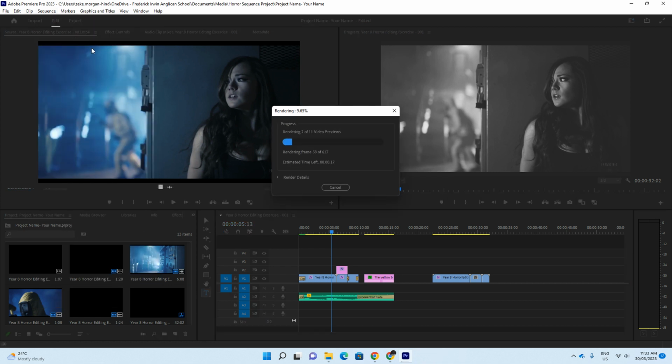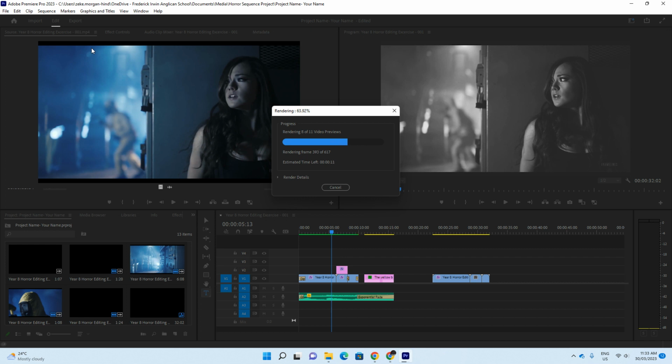And you'll just have to wait for this loading bar to process, basically. And it shouldn't take too long. Most projects you'll be doing won't be any more than 2 minutes, so this process should take a small amount of time.